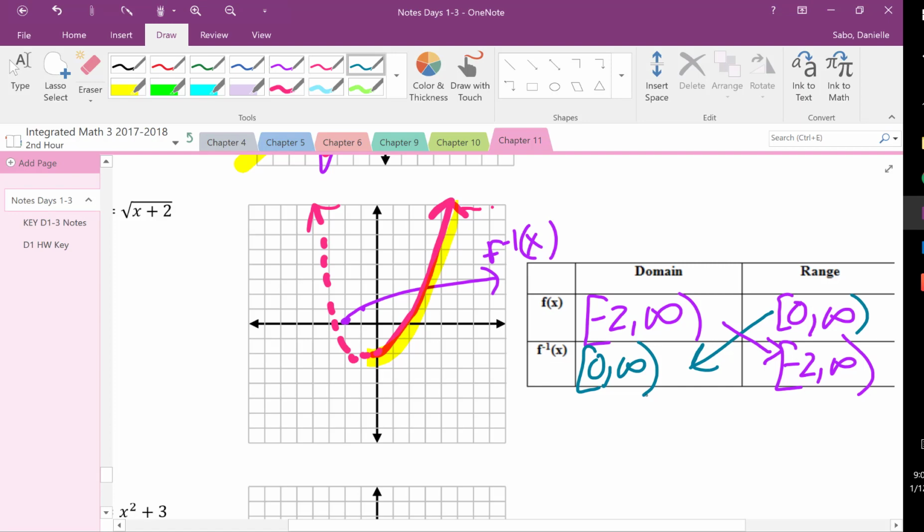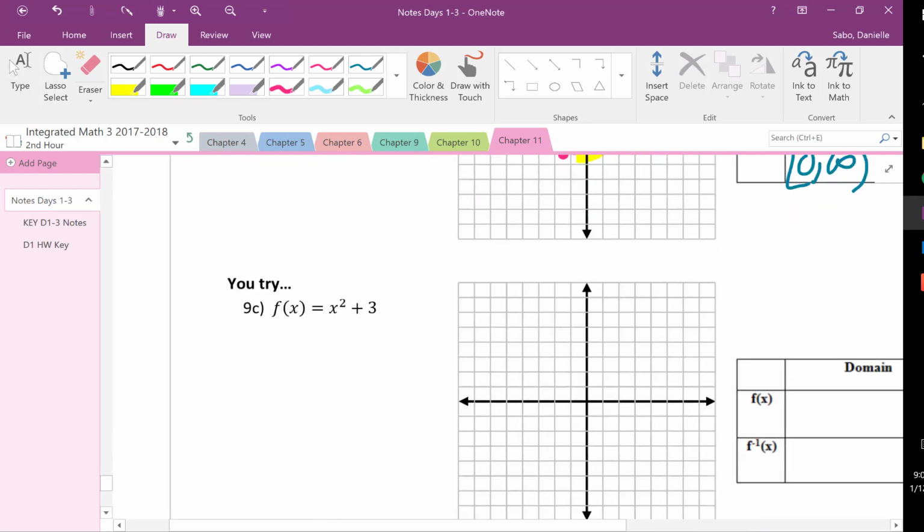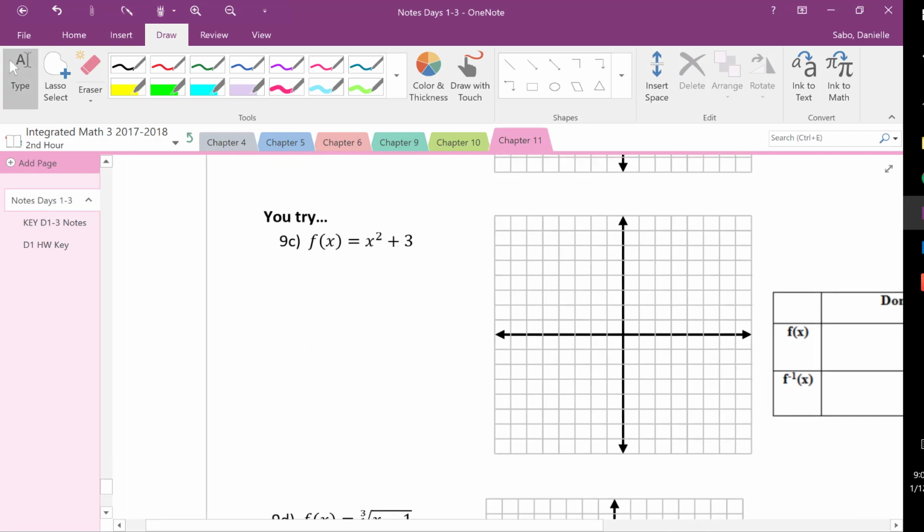Do you have questions on that? That's one of the harder of the problems, including this next one that we're about to do. You try, but I want to do the next one with you. Not like solving the part, but I want to do the graphing with you because it's kind of the same thing, but backwards. So what I want you to do is to start solving for your inverse function, and then just stop there. Okay, so go ahead and solve that.